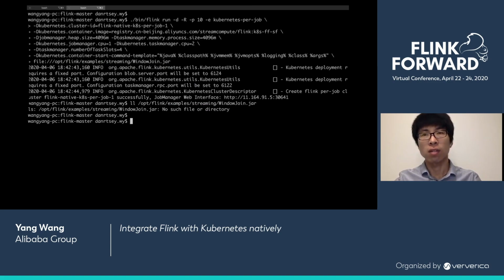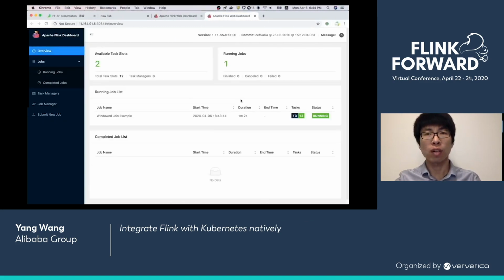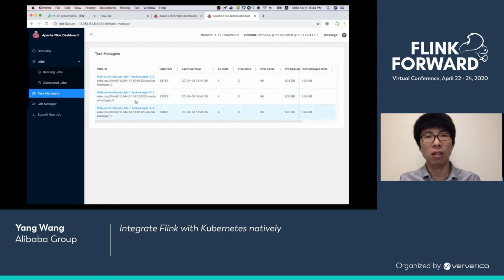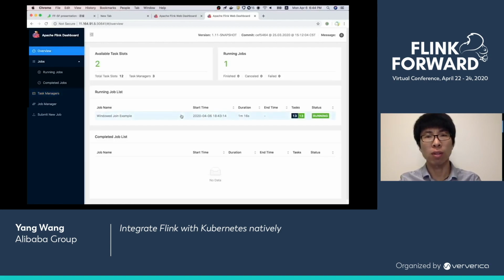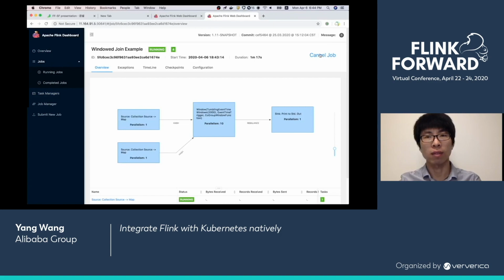submitted successfully, the user main code will be executed on the job manager side in the Kubernetes cluster, and will allocate the task managers dynamically. Now you could see that it is a one-step submission. Each job will get a dedicated Flink cluster for running, since the Flink cluster lifecycle is bound to the only job. When it goes to the terminal state, the Flink cluster will be destroyed automatically.